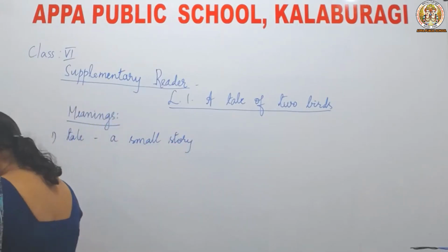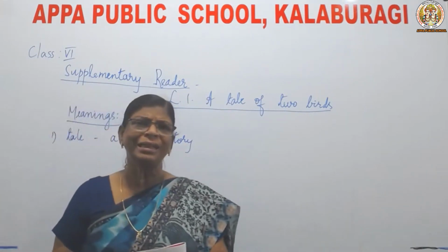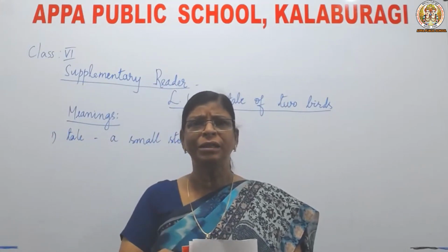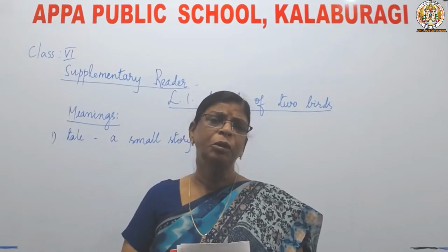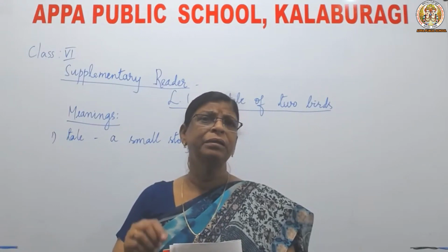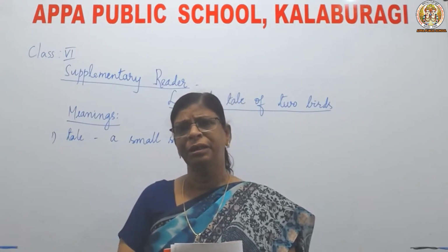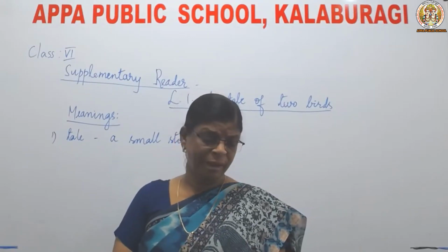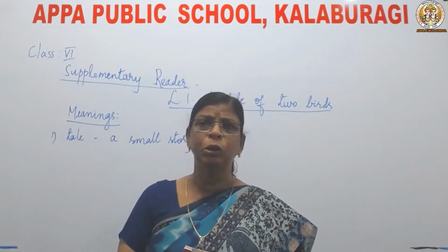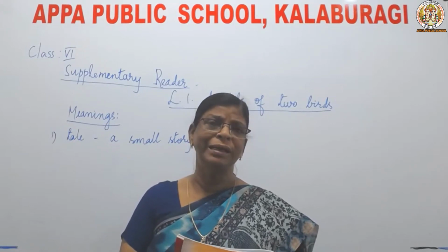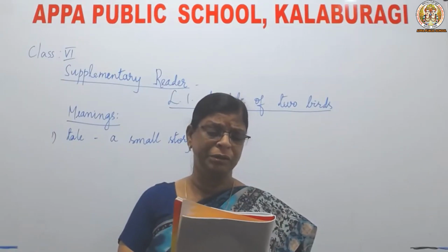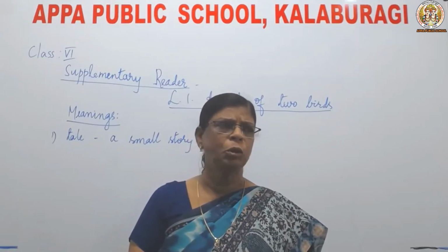Now here, this lesson begins with three birds, but in the beginning itself, the mother bird dies, so she is not given much importance in this story, but the baby birds are given importance, and thus begins the lesson. Here, a mother bird and her two young ones lived in a forest. It's only an introduction for you. Then later the explanation will come. The mother was killed in a storm and the young birds were separated from each other. Each found a different home.